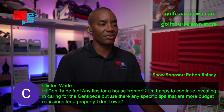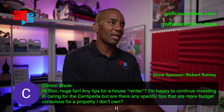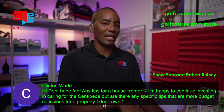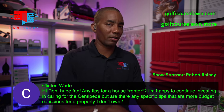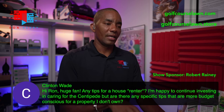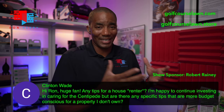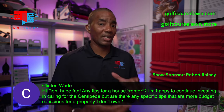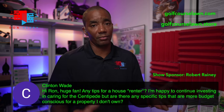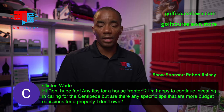So the biggest thing I'd say is mowing is really important, regardless of whether you own the property or not. Mowing, from an appearance standpoint, is literally the most important part of this whole thing. You know what I mean? And then as far as getting the color and improving the quality of your soil, all those other supportive actions, that's where soil testing and acting on the soil test results really comes into play. So hope that helps, Clinton. If you have any other questions, let me know.